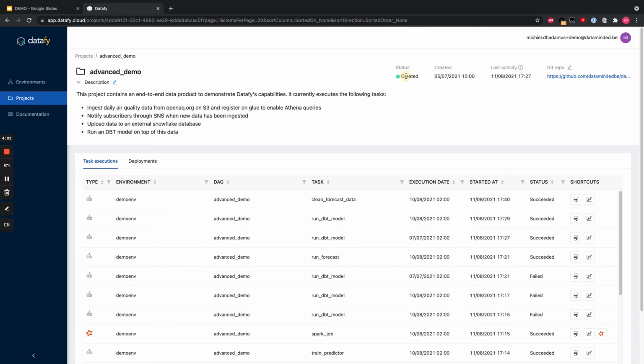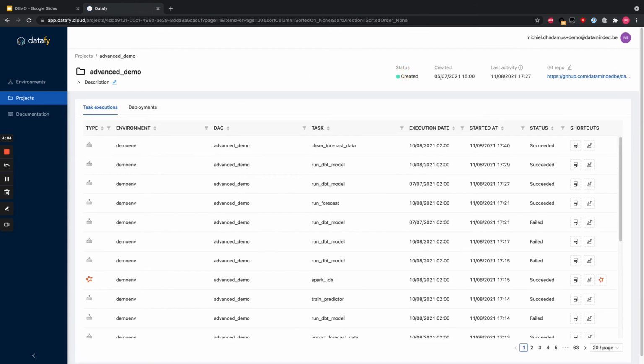It shows you the status, when it was created, and last activity, so basically when it was last run or last updated, and also a link to the Git repository hosting the code of this project. We will deep dive on the actual code in a later video.